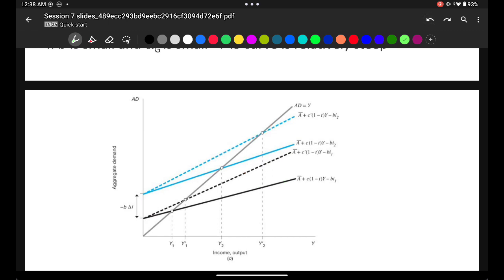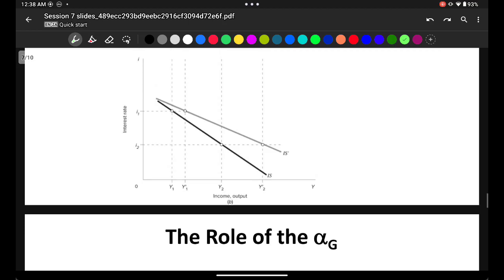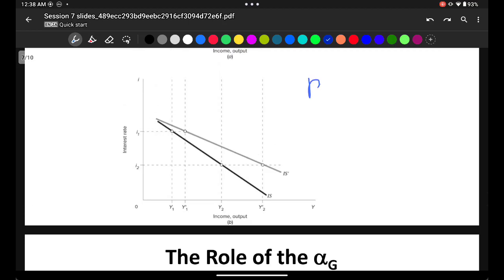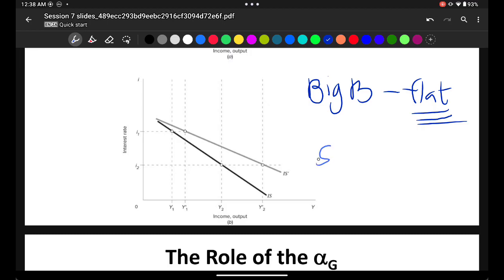But they don't usually ask about this. What's most important is this. A big B will be associated with a flat IS curve. They always ask us in the test. A small b, steep IS curve. Also, the IS curve could also be an investment schedule. In my previous video, I said big B, the flat investment schedule. Whatever the investment schedule is, the shape will also be this shape. So yeah, both of them will be flat when big B.